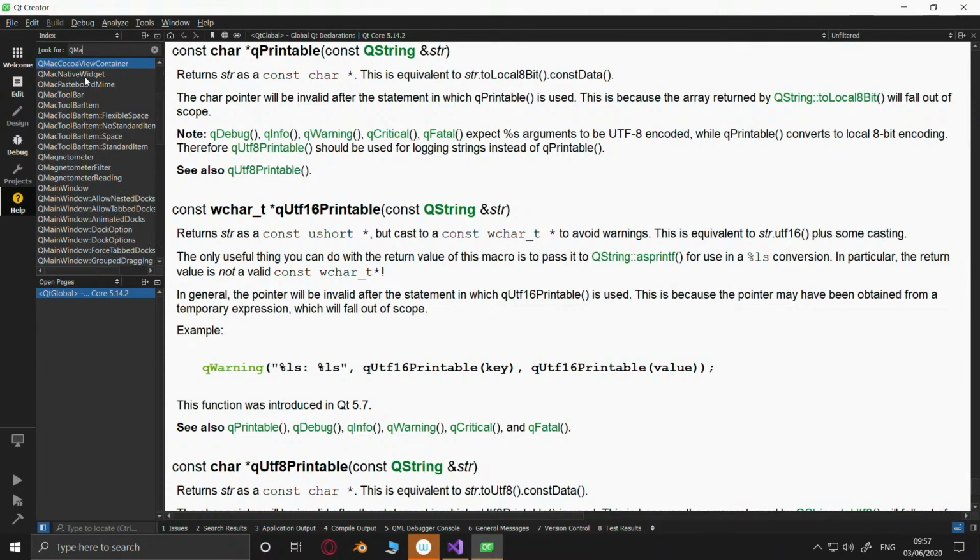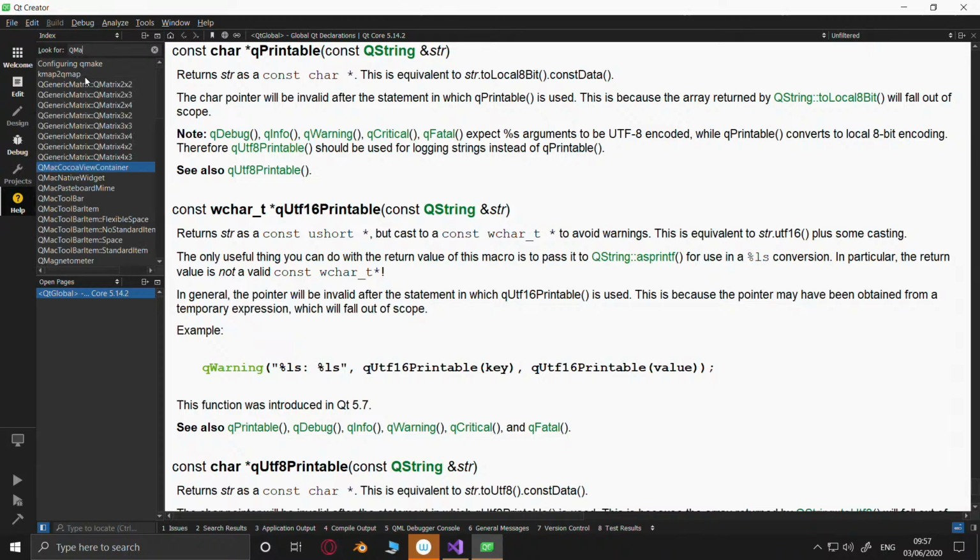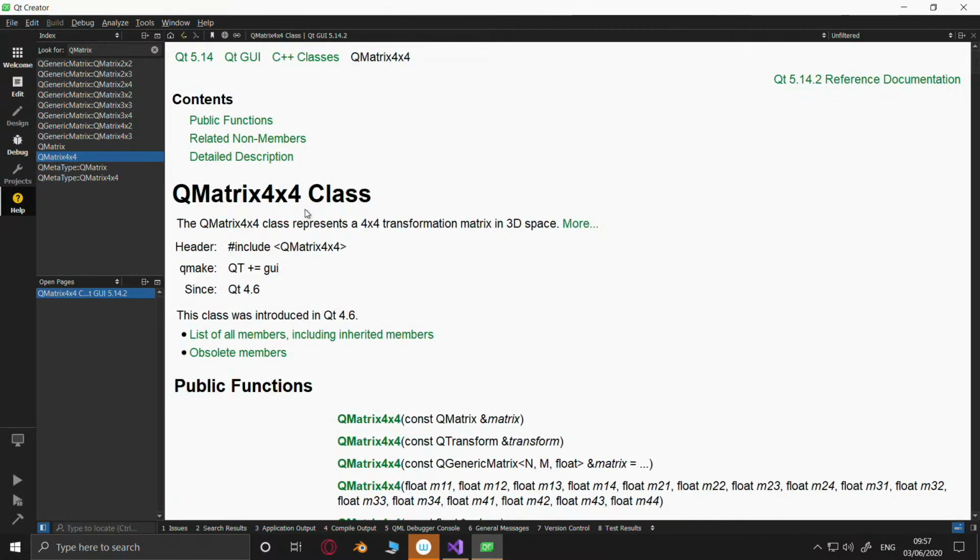Q matrix. So if you look at Q matrix 4x4, it doesn't come up. Oh, it does come up. QMatrix4x4, that one. So this is included in GUI.